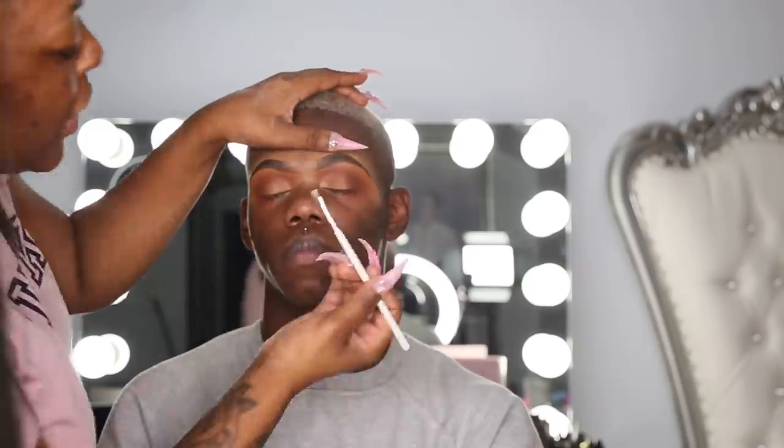Now I'm taking this pretty shade. It's like a silvery shade, silvery gold, and I'm putting this in the inner corner. I think this was out of the Juvia's Place palette, the Warriors palette.